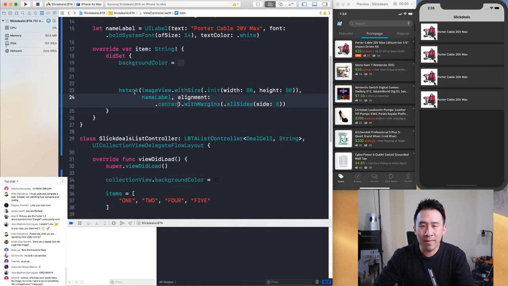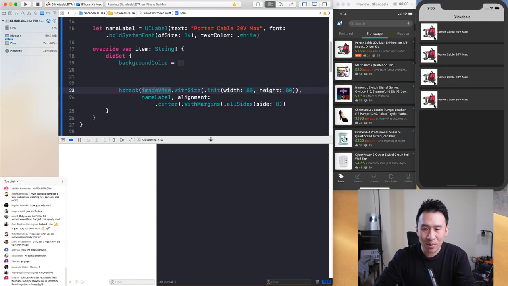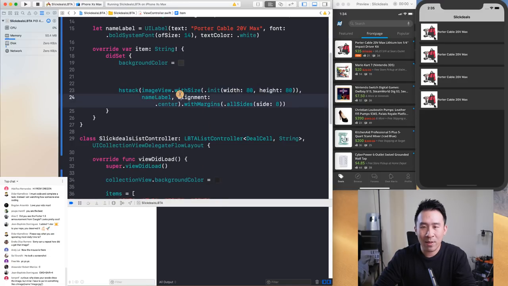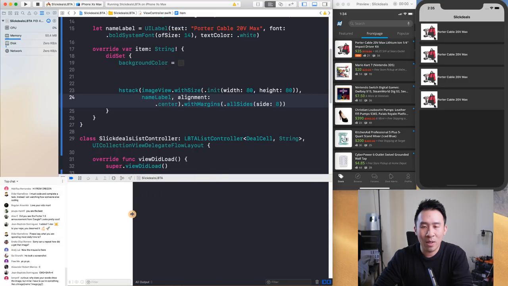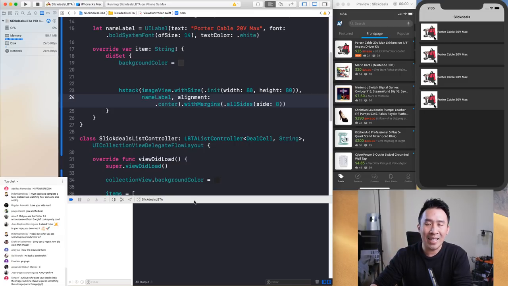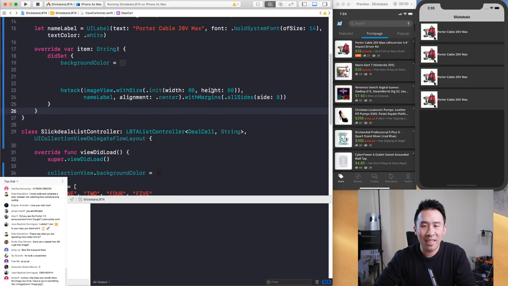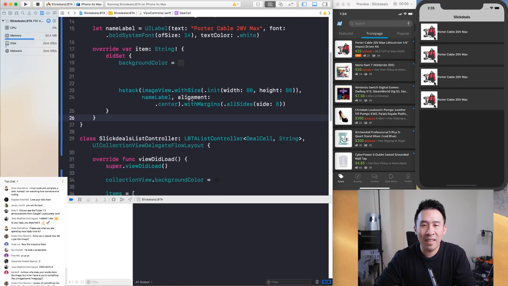Okay, so the problem with stack views and just layout anchors in general is that if you don't get it correct, then you get this huge warning about your stack views. I'm sure a lot of you guys have encountered this problem before. I'm pretty familiar with what the warnings are related to, so I know how to fix it correctly. But yeah, this alignment is so annoying. So that's what the code looks like. And yeah.